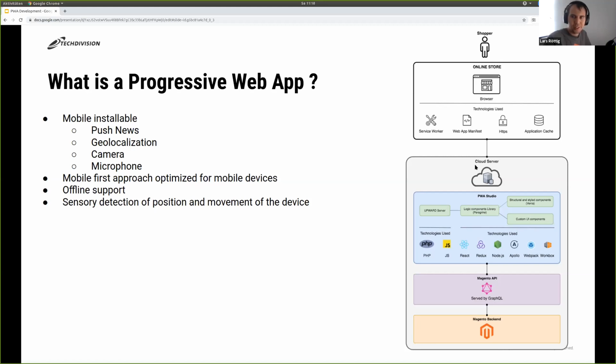Which middleware doesn't matter currently, I will describe later. And we have here our GraphQL API and our Magento backend. This is how PWA Studio is designed. It's your own application you need to deploy somewhere, or you can deploy somewhere standalone.